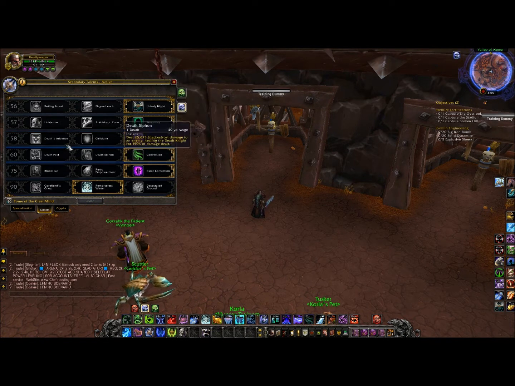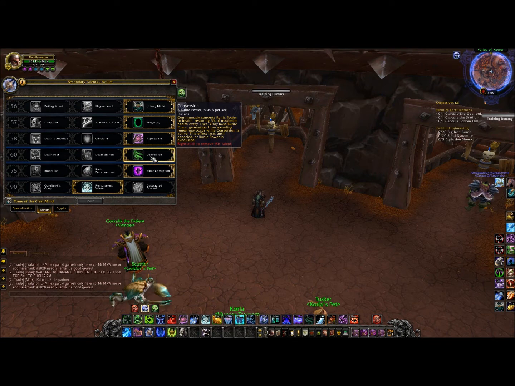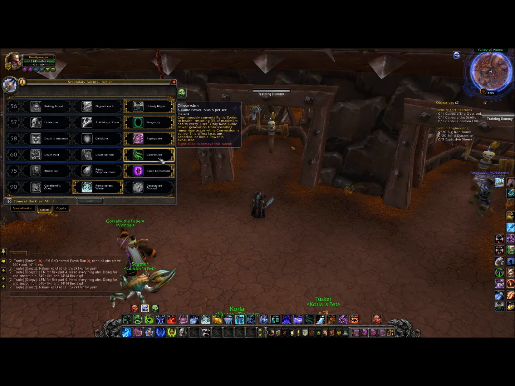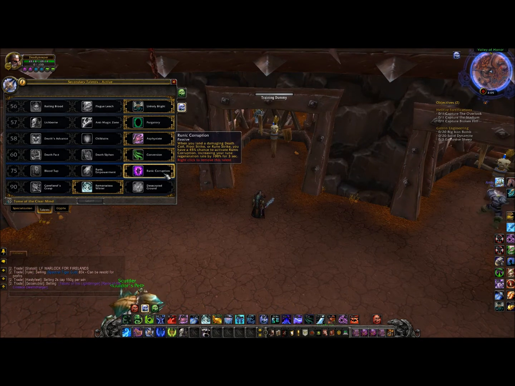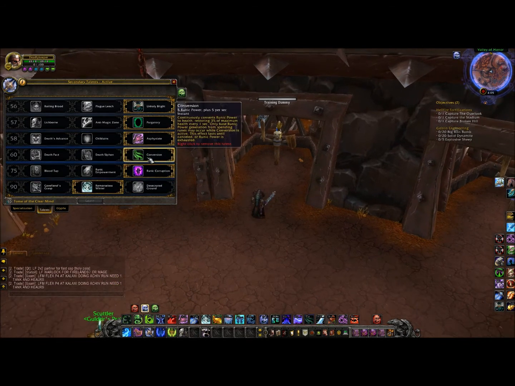And here's a big part about Frost, in my opinion. I think Conversion is really good. It's pretty much a must in my opinion, but you can take Death Pact, but in the build I'm about to show, Conversion is really good. And here, Runic Corruption is also very good. I'm going to go through why I take these options later in this video.